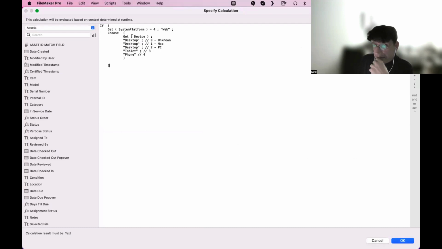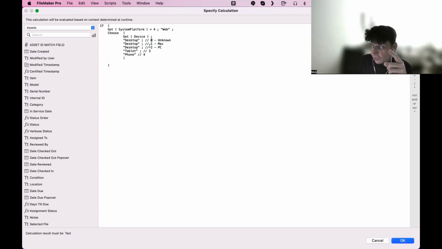You have the get device. The unknown device, I put desktop. If I see something unknown, it says 0 is unknown. The get device will return 0 when it's unknown.